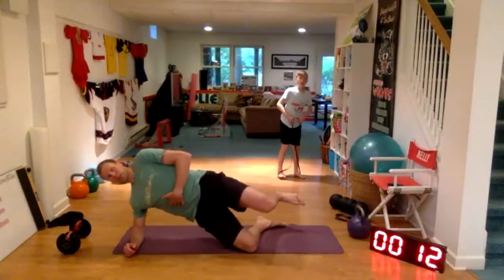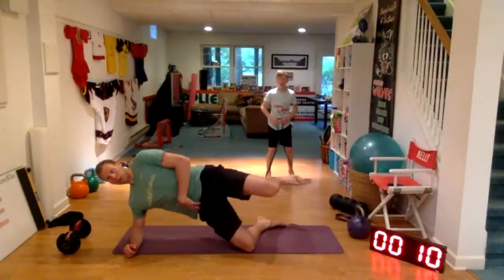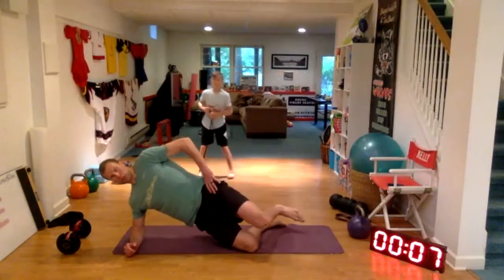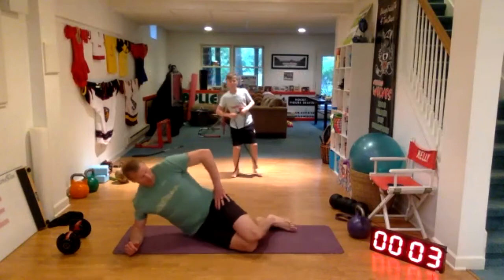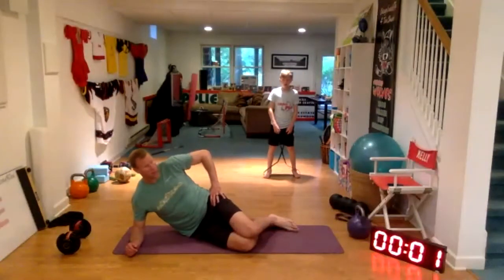Remember, this shouldn't turn into a side crunch if you're doing them on the floor. You should just be lifting or pushing your knee down into the floor, lifting your hips up. Three, two, one, and relax.